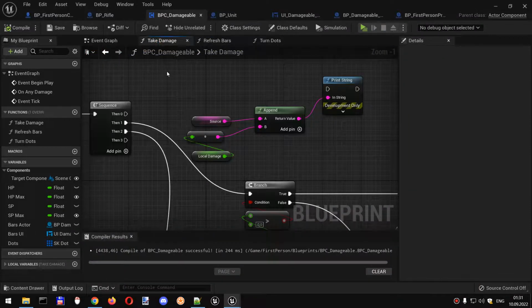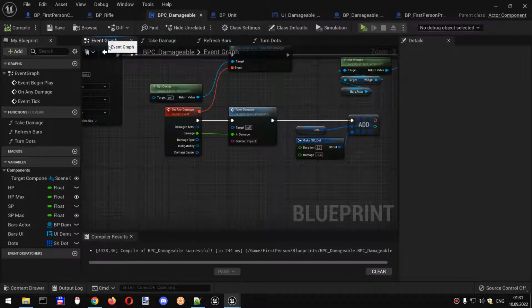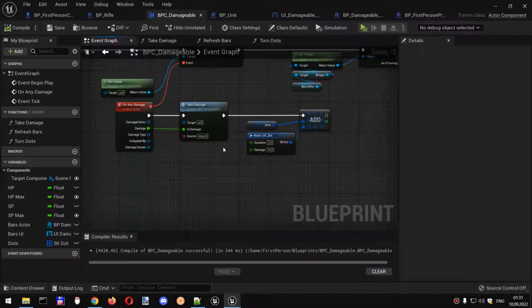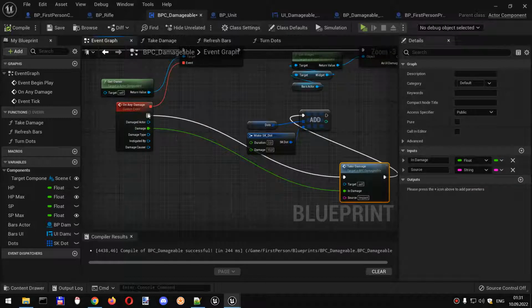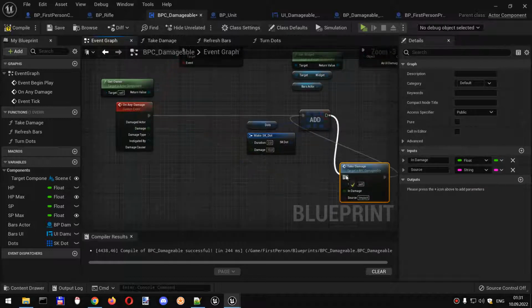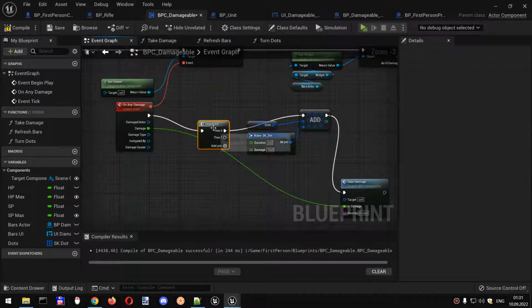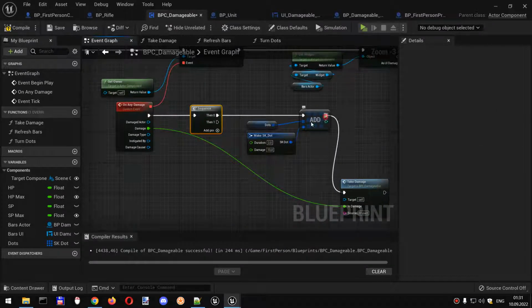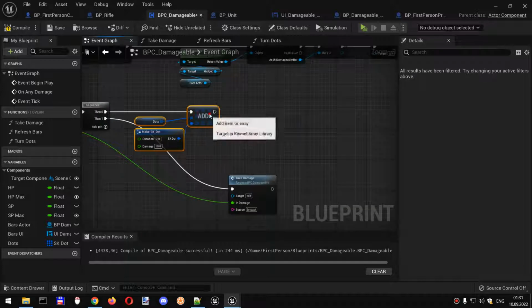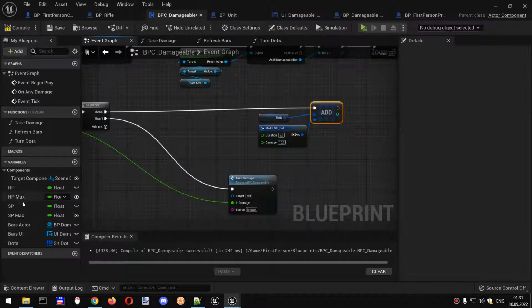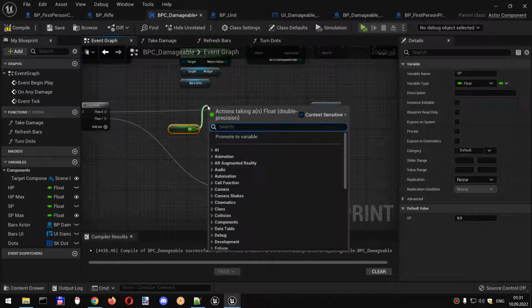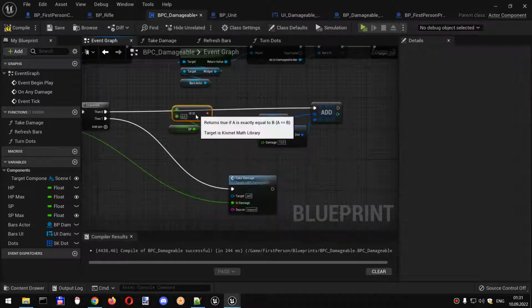Let's check it. Okay, so let's add this condition. Again sequence. I love sequence. Here we are. But this should work only if SP equals 0.